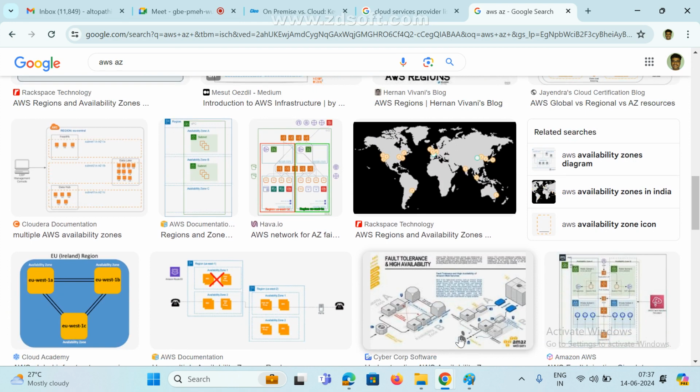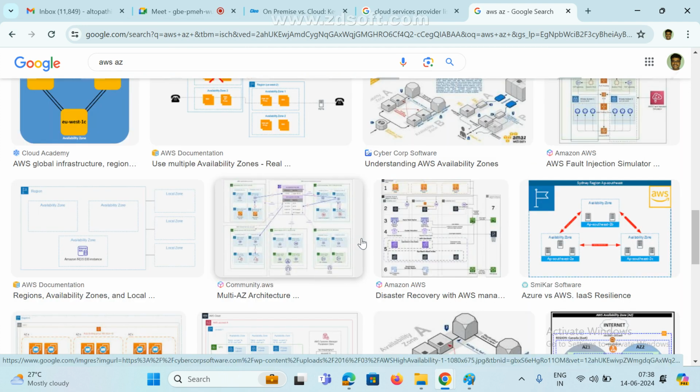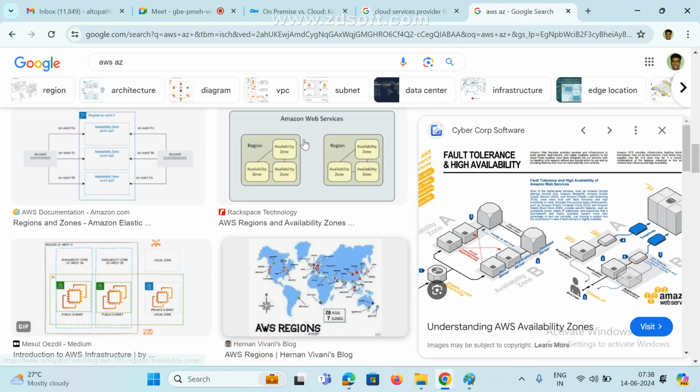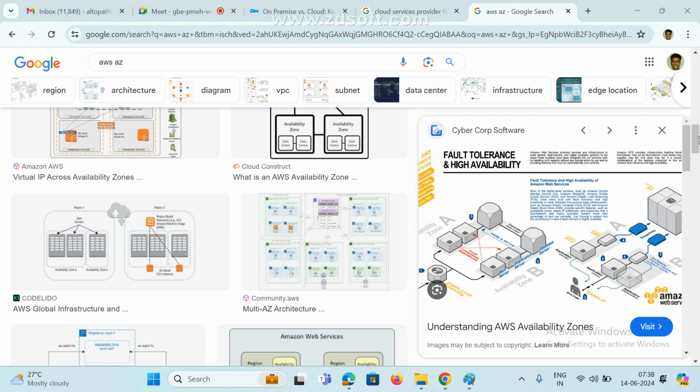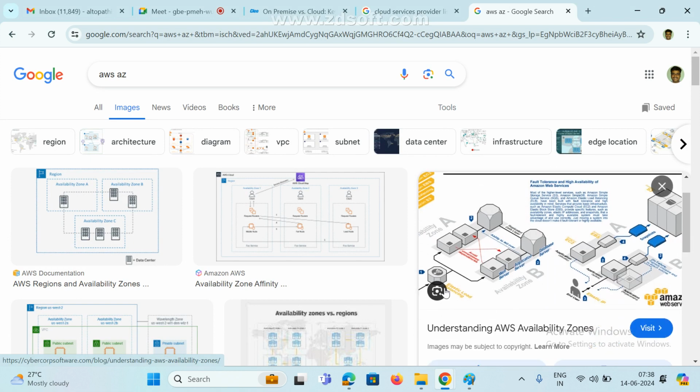If you see here, they are maintaining availability zones. Now see here, if you select image, we can see the image only, right? So like this, they are maintaining availability zones. Region means one location, and under the region we are maintaining multiple availability zones.